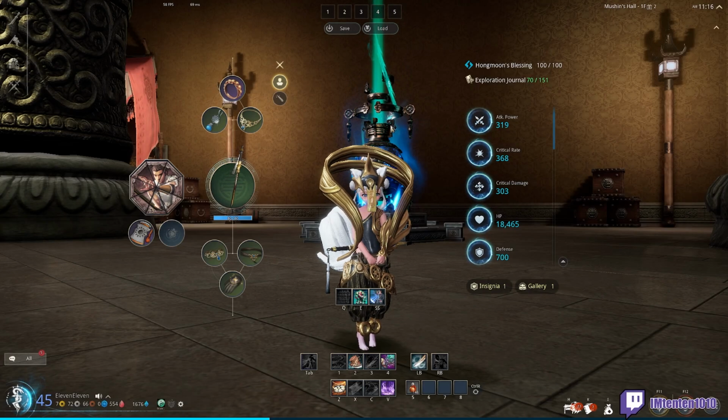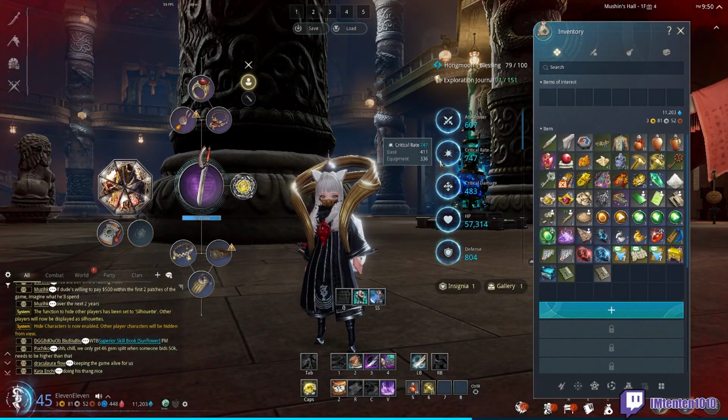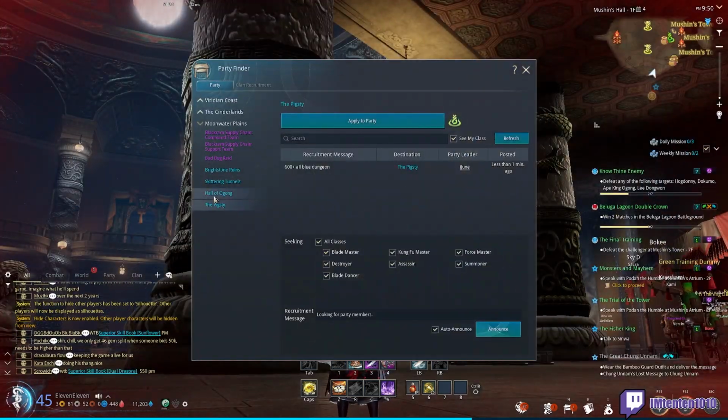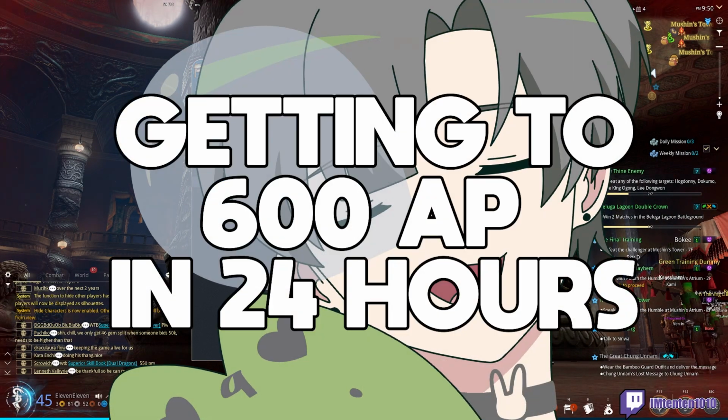319 AP. This is what we're starting with today. And this is where we got to in 24 hours. 607 attack power. So with that being said, let's show how I did it.